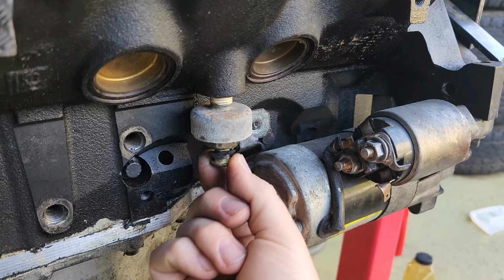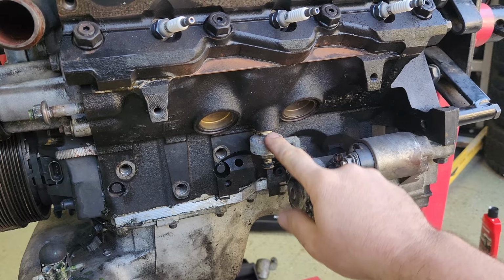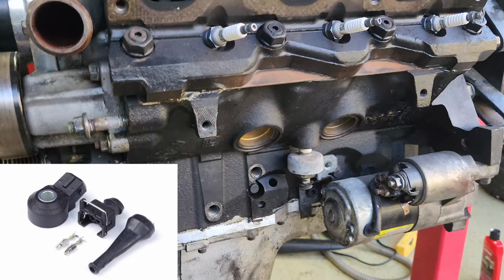I doubt this knock sensor was doing anything, but I was running on E85, so I hardly even doubt it detected any knock. So, whilst the motor's also out, removing the factory knock sensors because they're shite, and I'm going to be replacing them with some Bosch knock sensors.